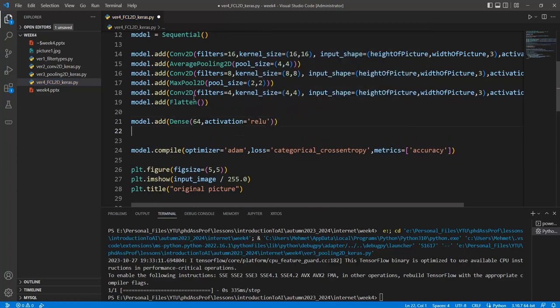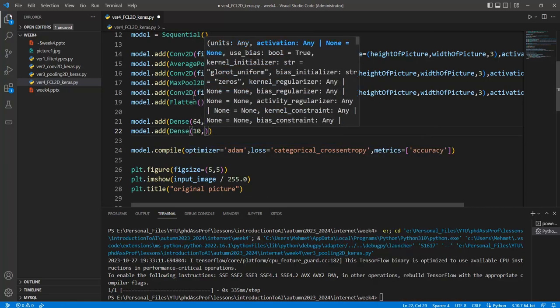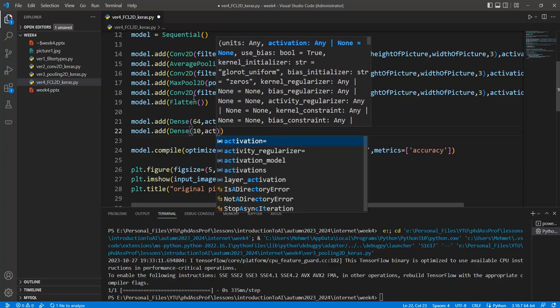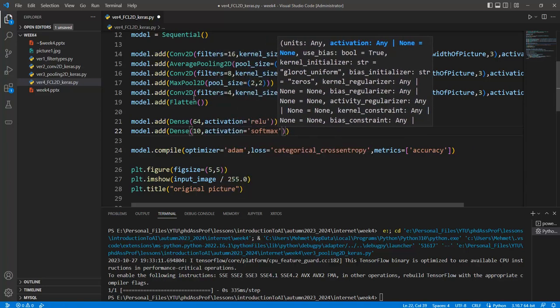Also we can add another layer, 10, as the output layer with the softmax. Softmax means that we have 10 outputs, but one of them is true and has the higher value.